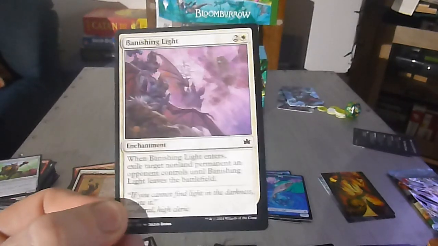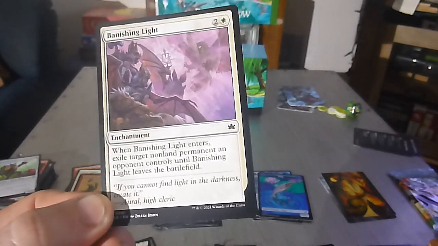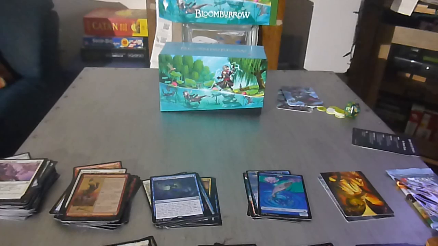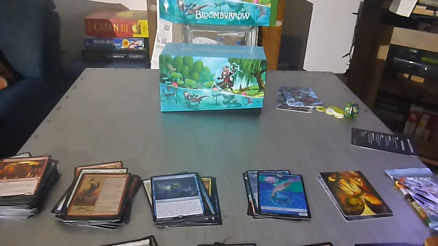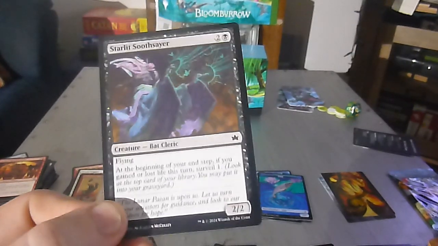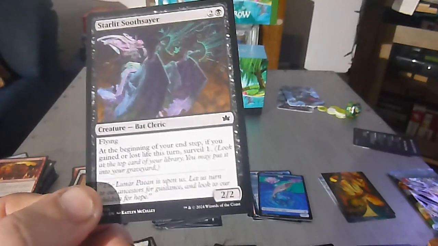First up, we have Banishing Light, 3-drop enchantment, 2 colorless, 1 white. When Banishing Light enters, exile target non-land permanent an opponent controls until Banishing Light leaves the battlefield. The Frailed Spark Shooter we already talked about. Starlit Soothsayer we have not. 3-drop, 2/2, Bat Cleric, 2 colorless, 1 black, flying. At the beginning of your end step, if you gained or lost life this turn, surveil 1.